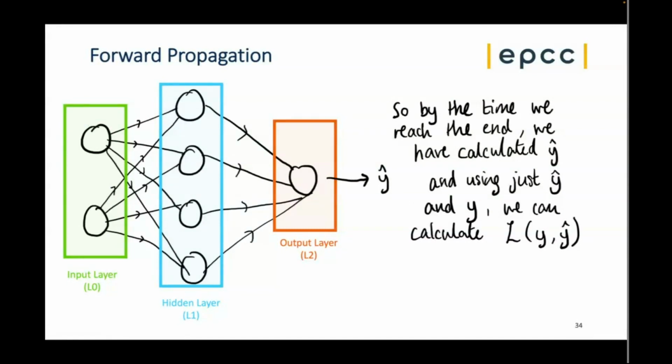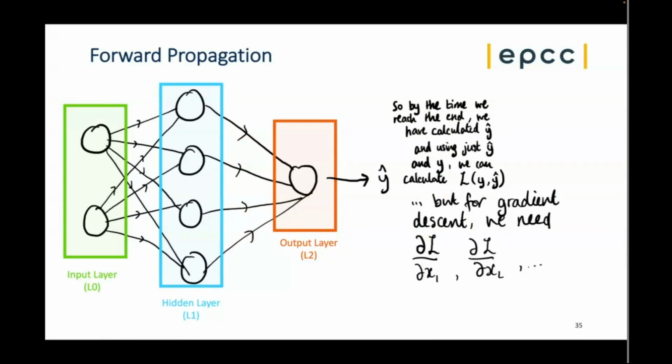Whatever our loss function is, we can use the y that we've just predicted and the y that we know from our training data, and we can calculate the loss function. So that's good.